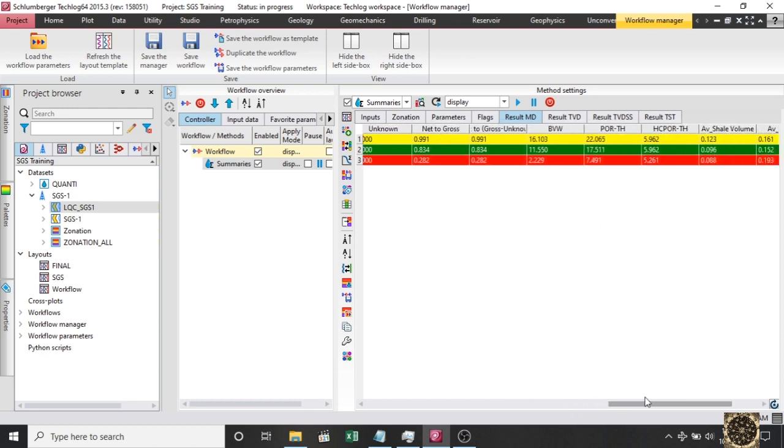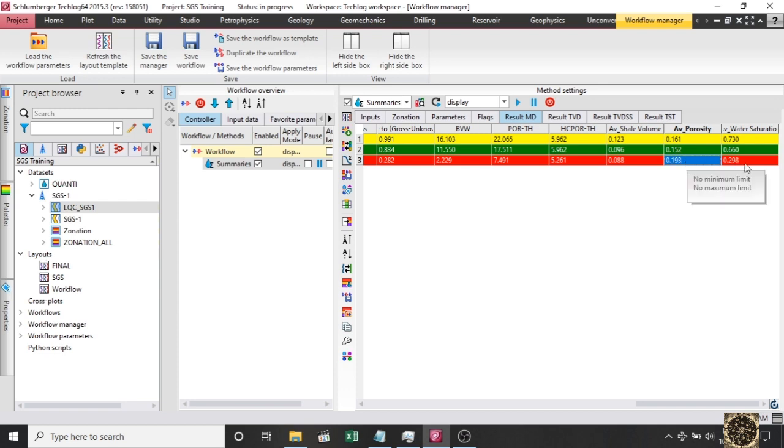You will also see the average shale volume there, and you see average porosity. In the pay zone you can see the average porosity is 19% and the average water saturation is around 30%. That's a very good hydrocarbon bearing formation.